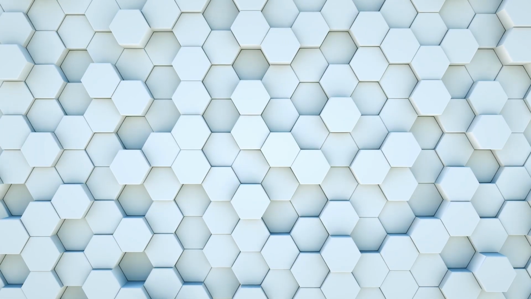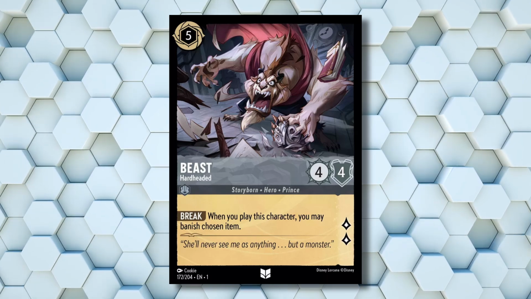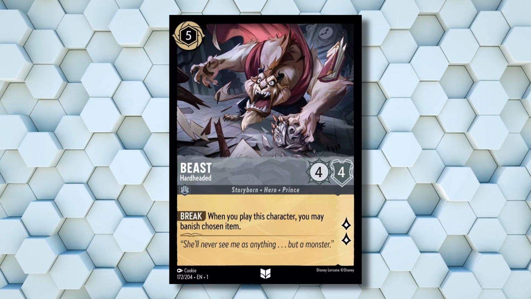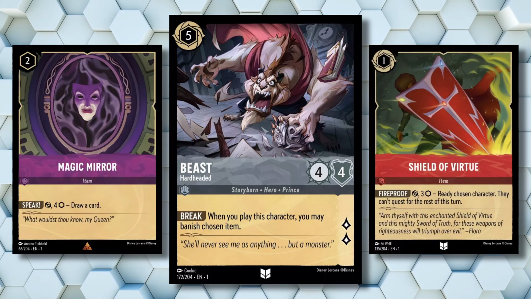Next up is 2 copies of Beast, Hardheaded, which is a good inkable 5 cost that lets us banish a chosen item when he is played. He is a great tech card for dealing with Amethyst's Magic Mirror or Ruby's Shield of Virtue.